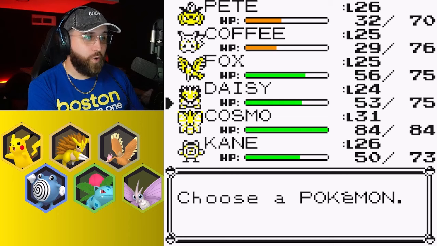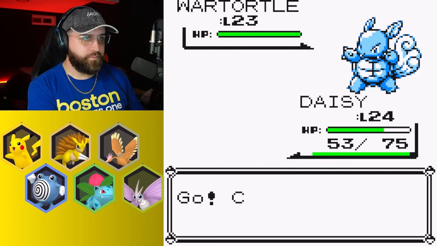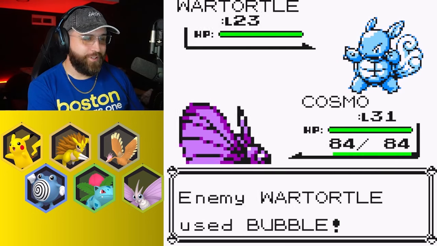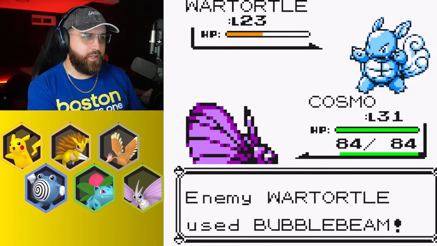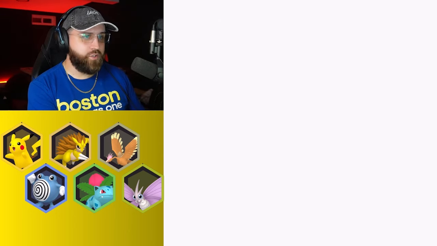You got a Wartortle! This is kind of a problem. My team's weak. I keep forgetting they can't heal in battle. This isn't like just any other playthrough. I gotta actually try a little bit. Leech Life. Nah, we're fine. Cosmo's out here. Look at all that damage. Yeah, we're fine. Oh, we're not so fine.